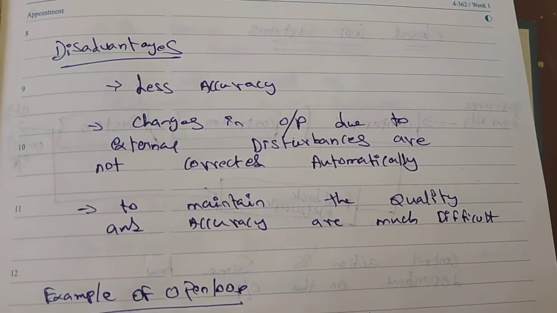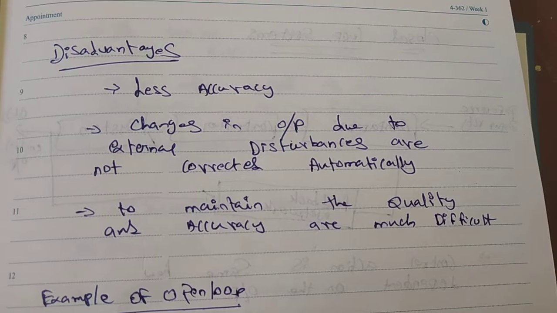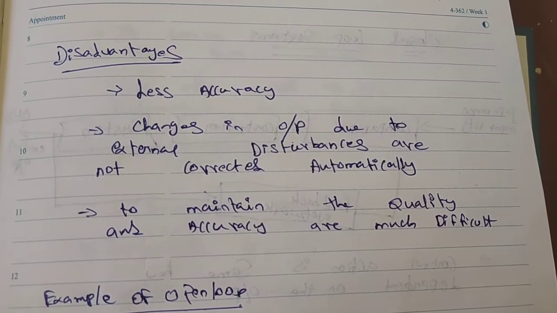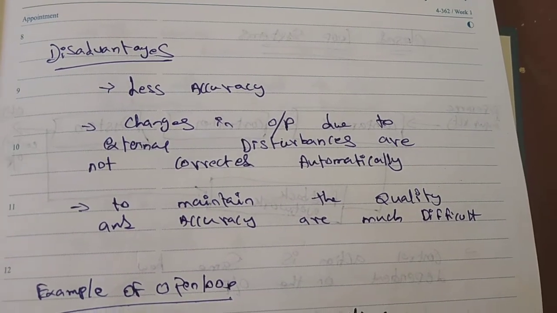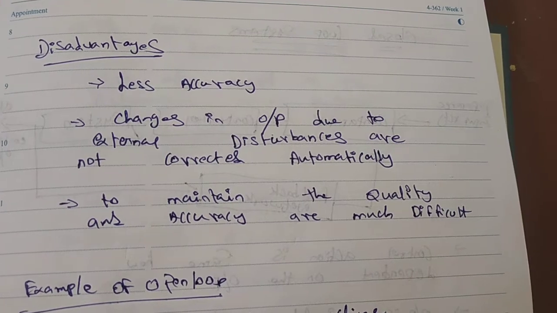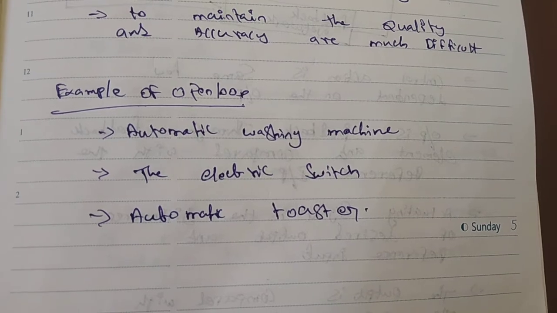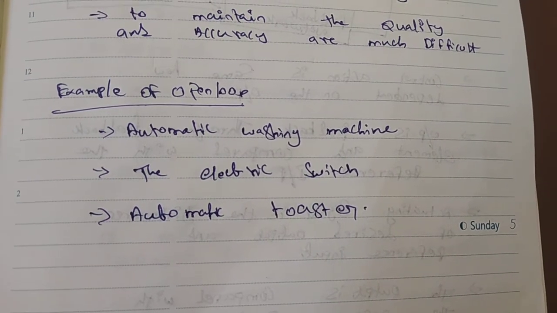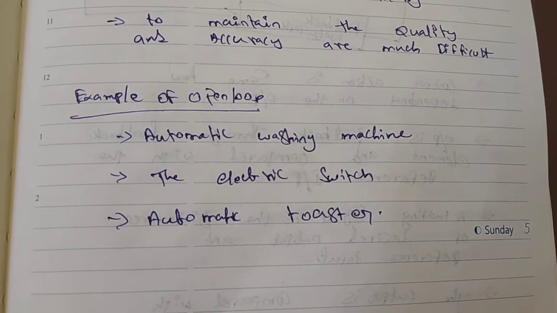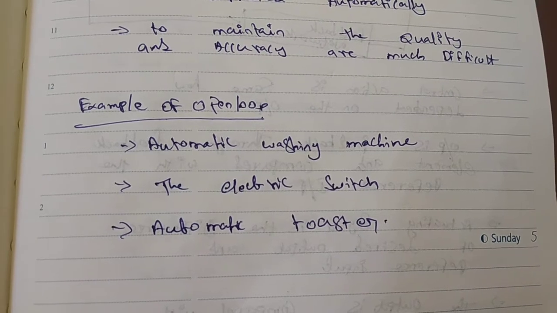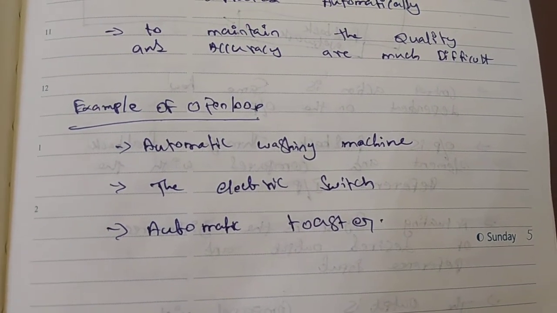If you have any external disturbance, it is affected. If you maintain it, it is custom. This is not an automatic version. It is very simple. There is an open loop. There is a closed loop.